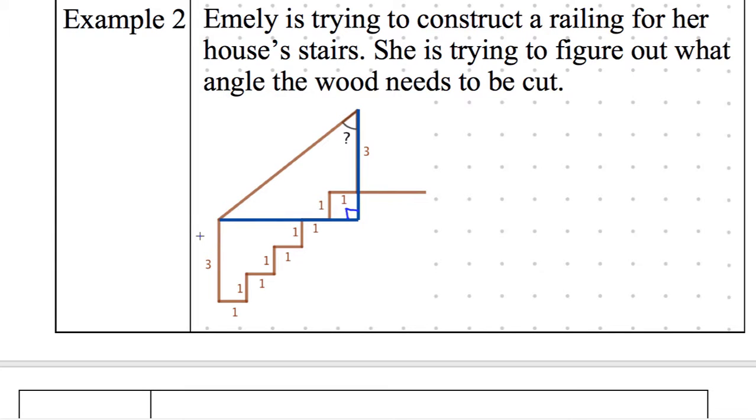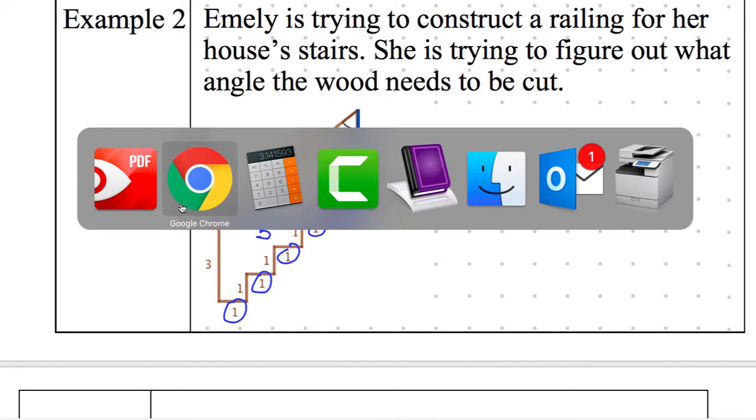Thank you. All right, India, what am I going to do? The length opposite of the angle is going to be 4 because when you go across on the stairs, you see that you're going 5 stairs across. Okay. So this length right here, let's label 5 because we went 5 steps worth. So this is going to be a 5. Thank you, India. And I need someone else to tell me this length.